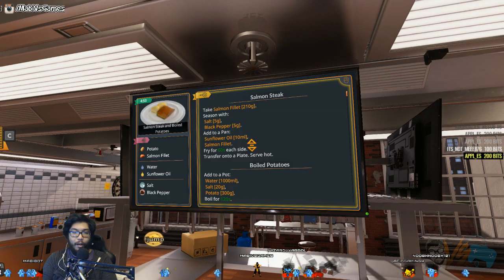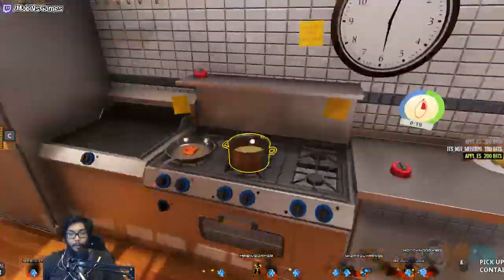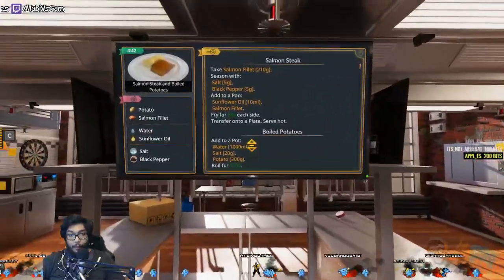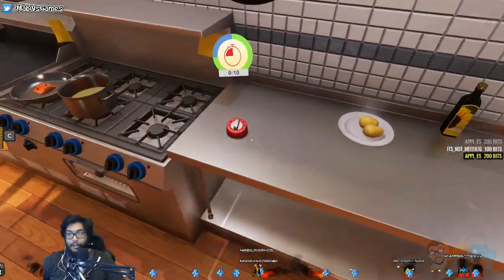Okay, so we have the water. Now we just need the potatoes and another plate. Let's get another plate. Actually, no. The potatoes are good. Now we just need to add this to it. What do we add to the plate, though? Nothing, just steak potatoes. Okay, 60 seconds. 10 seconds, we'll flip it over.